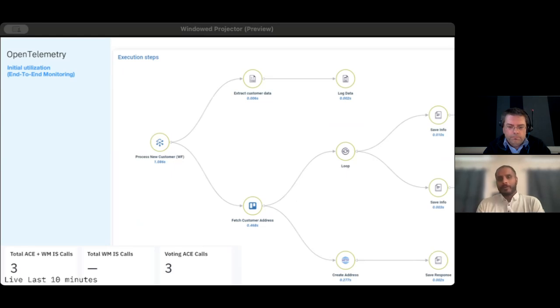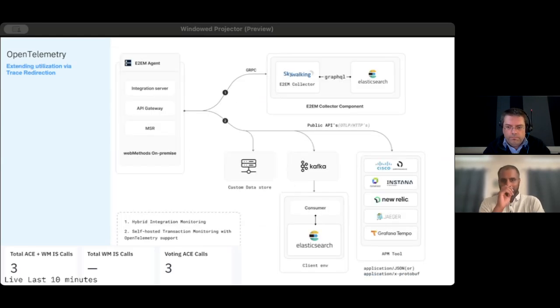So we really were able to take advantage of the distributed tracing capability that's long since been introduced, much earlier in our SaaS offering, to do this work.